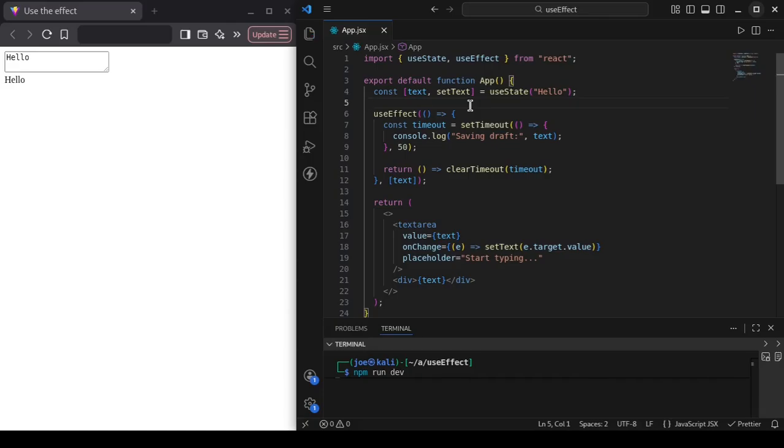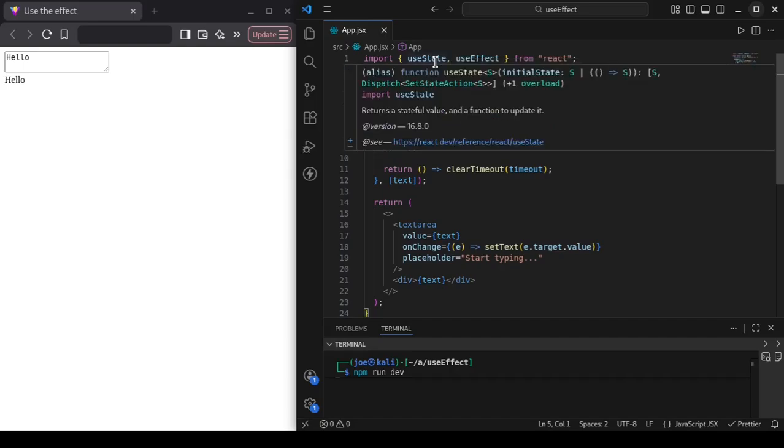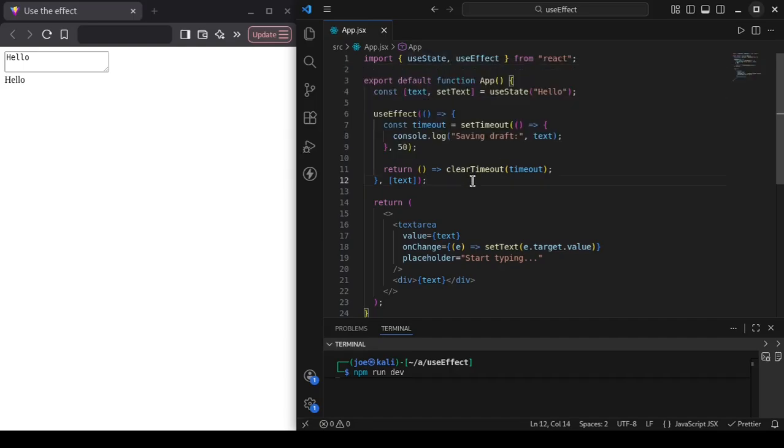So the first one is stale closure. Stale closure is where React does not know that a change has happened. In other words, it is not able to capture the changes of a state, right?